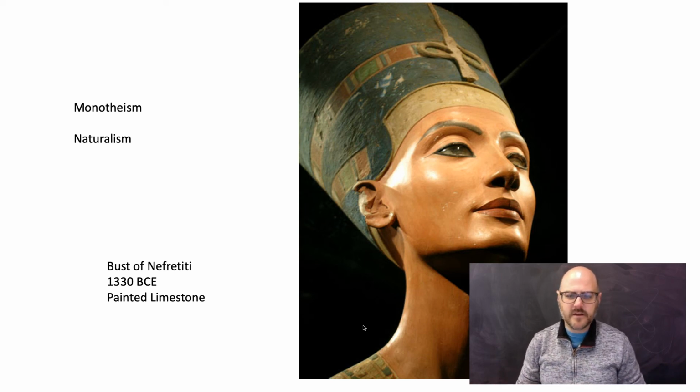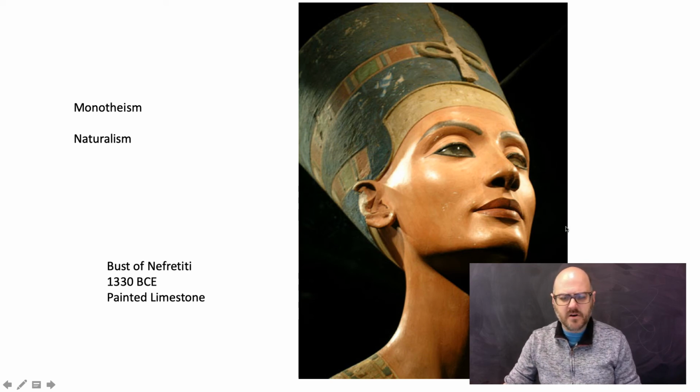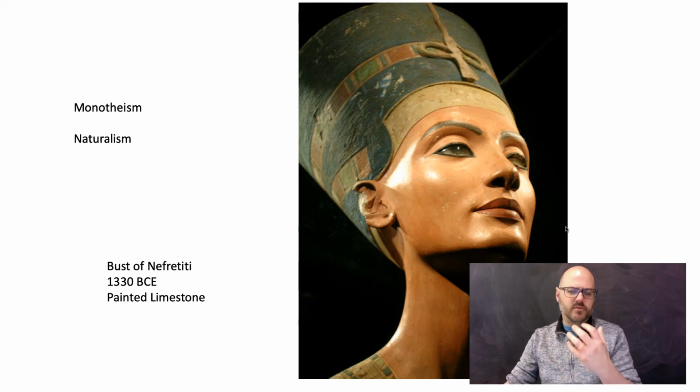It's really interesting. One thing to note about this and the last piece is the example of naturalism. It's supposed to look more representational. Look at the skin tone, look at the eyes and the makeup and the lips and how representational this is. We see the Ankh here, A-N-K-H, the symbol or hieroglyphic for life. And we see this dramatic pose where Nefertiti is proud and beautiful and showing power. This is just really this iconic image.